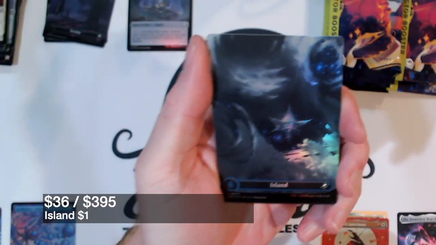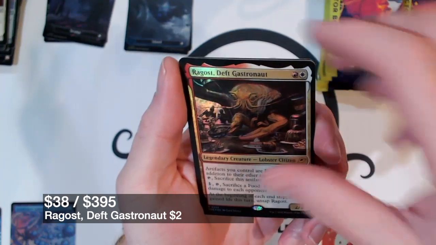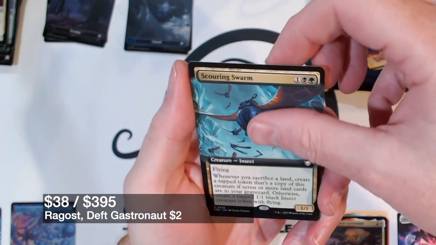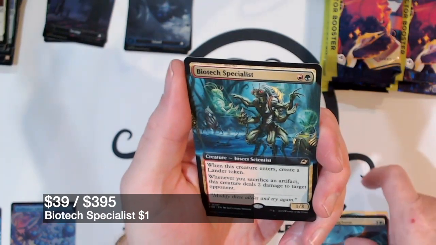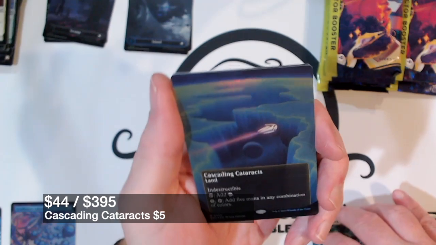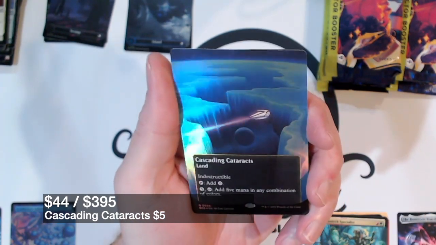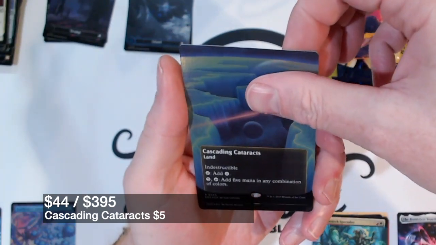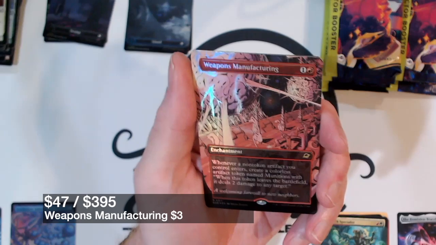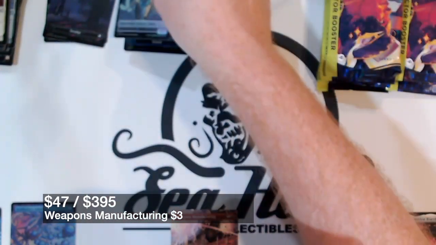Get to the borderless foil island. Another Ragos Deft Gastronaut, this time in the regular border. Extended art Scouring Swarm. Extended art Biotech Specialist. Cascading Cataracts in borderless foil. Such beautiful artwork. I love these special lands. Weapons Manufacturing in borderless. And our token. Robot token.